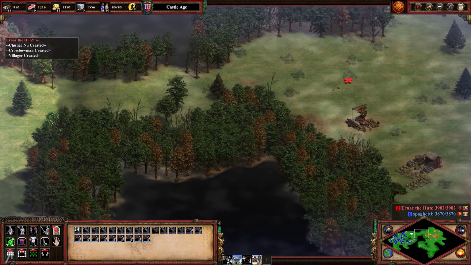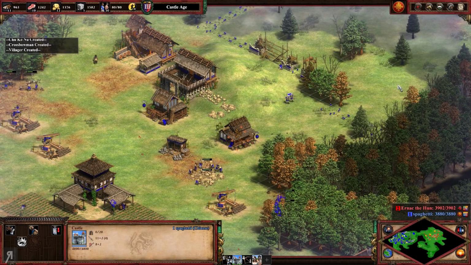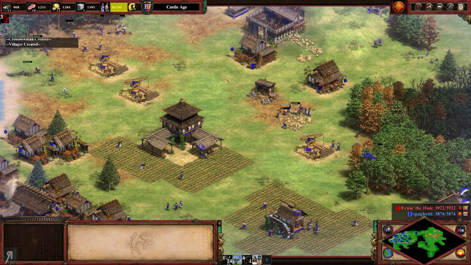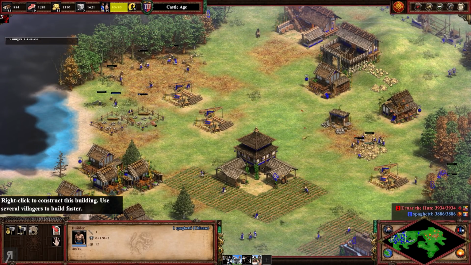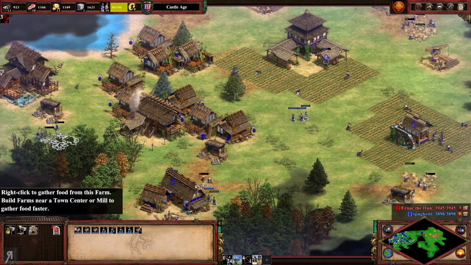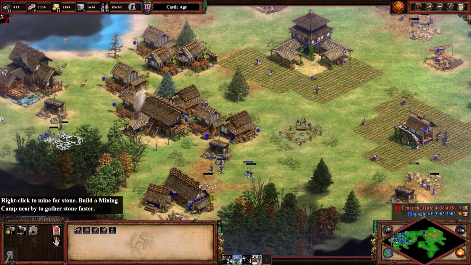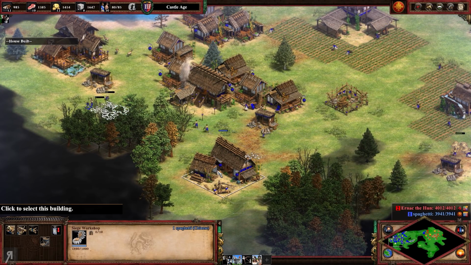All right, so now let's go and counterattack. I should have counterattacked a long time ago, but I was kind of waiting, which is, I don't know why. Let's build a house. We need more houses. And I have a lot of idle workers, which is really, really bad. Wow, this is really bad. I need to put them on the stone. I forgot to do that.